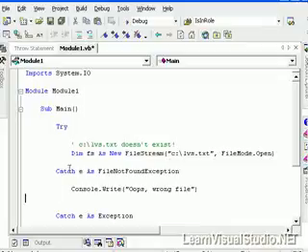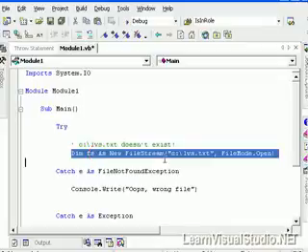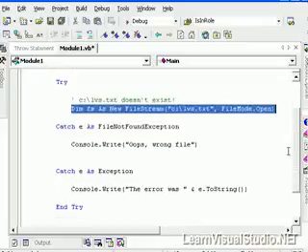The next point I kind of made a few moments ago. You can raise any exception that you want and throw it at any point in time. And then finally, you can also create your own custom exceptions. And this is an advanced concept, but it can be done. The danger here is that any applications that use your components have to have knowledge of this exception object that you create. And so there's some gotchas and things you've got to watch out for whenever you're doing it. But we'll cover that in a future video.